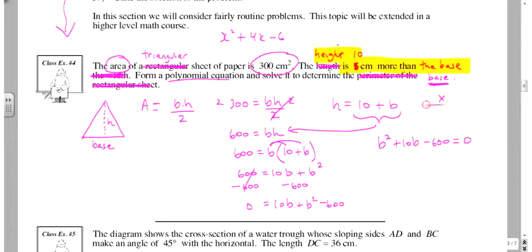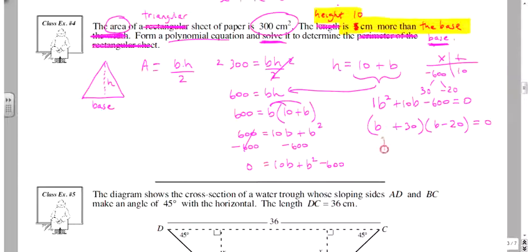What 2 numbers multiply to negative 600 times 1 and add to 10? Okay, it's kind of big, kind of ugly. What multiplies to 6? 2 and 3. What if I put a 0 there? Well, that's positive 600. I need to get to positive 10, so the bigger one needs to be positive. Check it. Does it work? Yes, it does. Okay, b plus 30, whoops, b minus 20. That's my two numbers. Okay, so I'm doing this one by inspection. This is a 1 here. All right, factored. What's my solution?